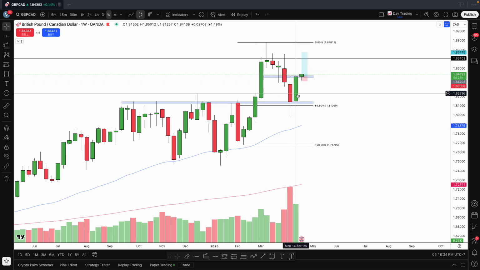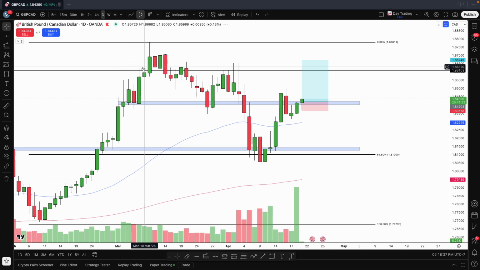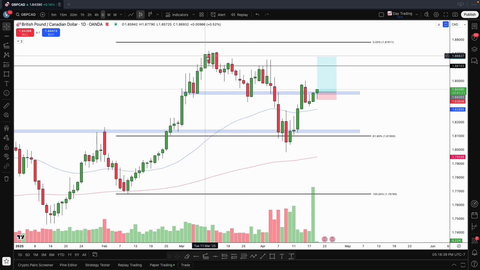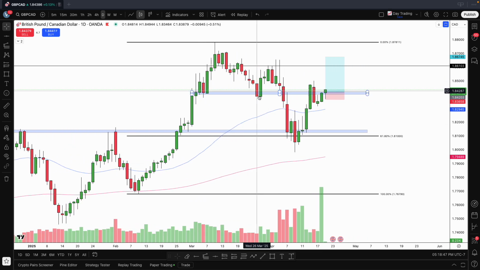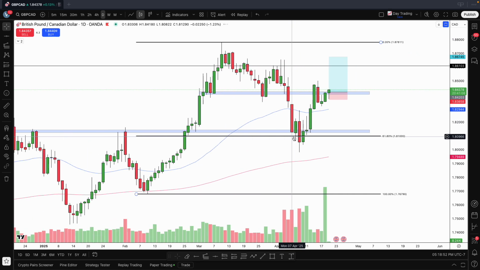Now we're going to take advantage of this pump, and if you go down to daily, we can see that daily did go bearish right here when this was the higher low. Price shifted over here, so price did go bearish, but that's okay because that was according to our plan, where we needed price to go bearish so that it can come all the way down here for a rejection of this weekly area of interest.